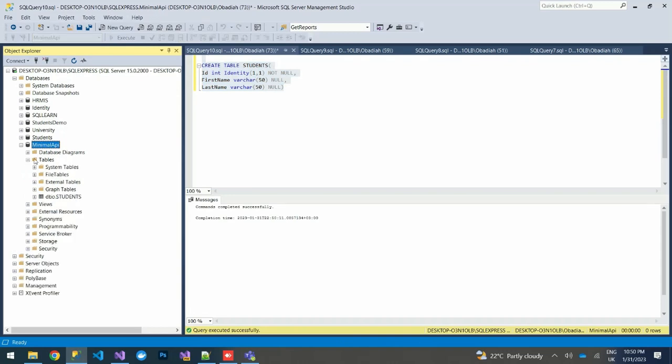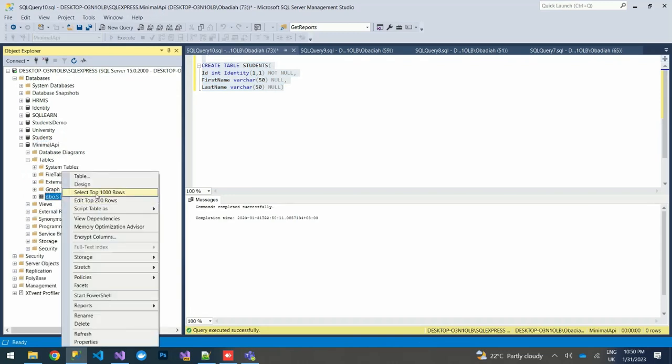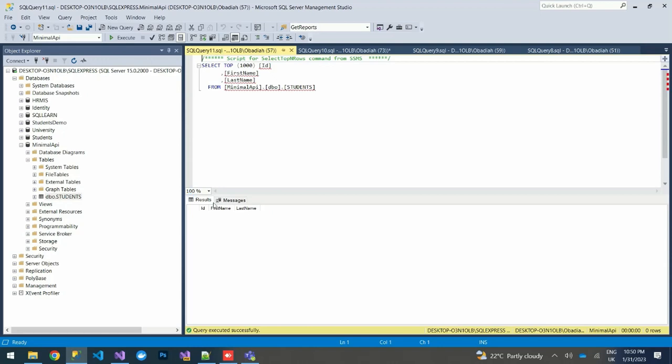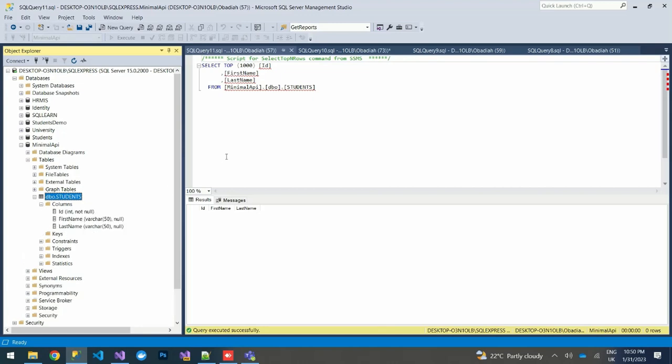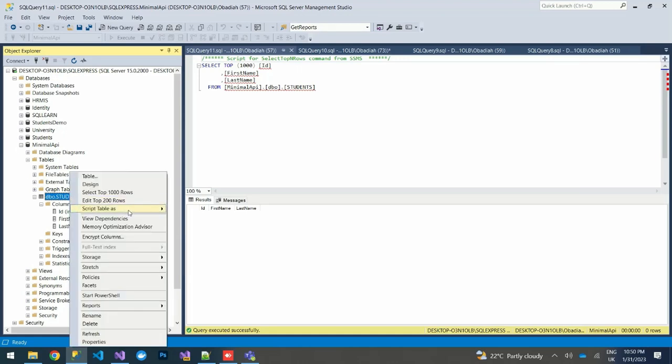If you come under MinimalAPI, then we have a table called Students. It has only 3 fields: ID, first name, and last name. Our ID is our primary key, and that is it. Let's see the script.